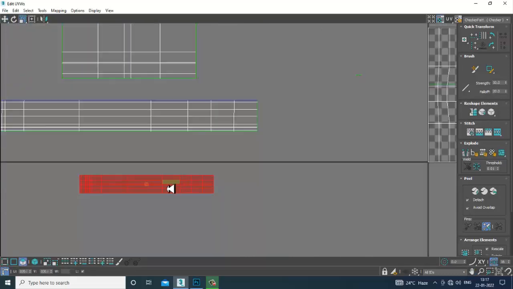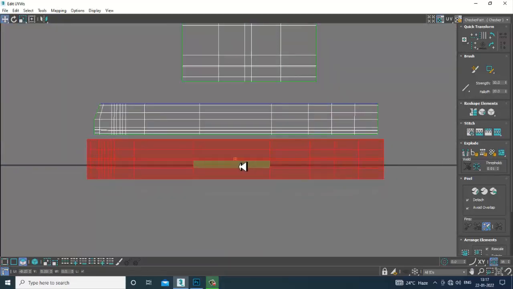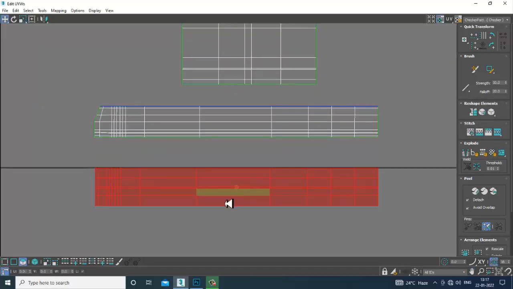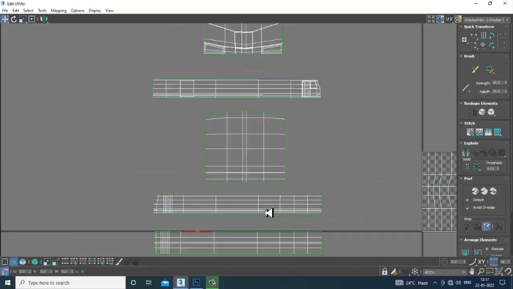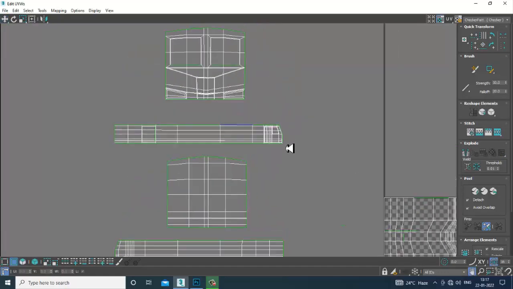So this is your top section. If you look at it closely over here, if you select these edges, you will see that those particular parts will get selected.